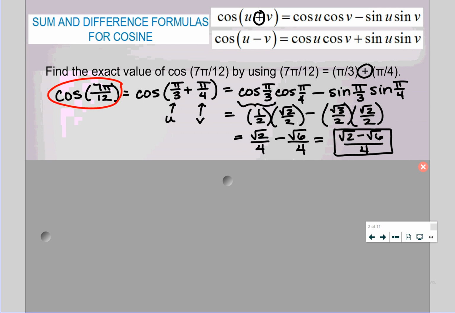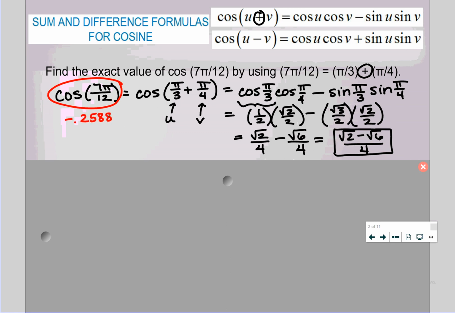And then go ahead and type in cosine of 7 pi over 12 once you're in radian mode, which, let's see what that gives me. Cosine 7 pi over 12. Oops, no, I didn't type that in right. There we go. I got negative 0.2588-ish.